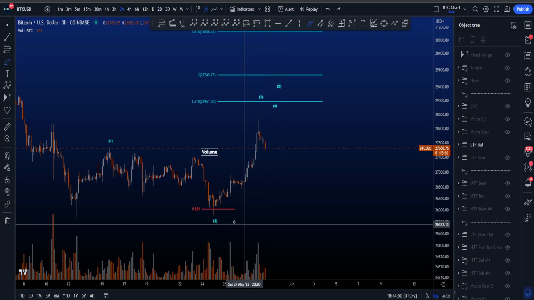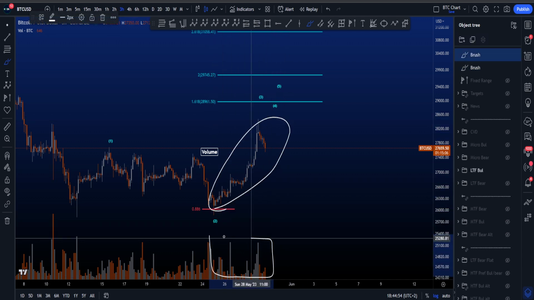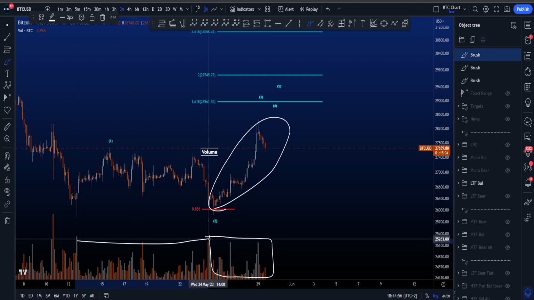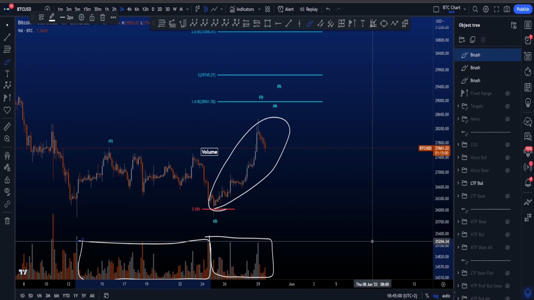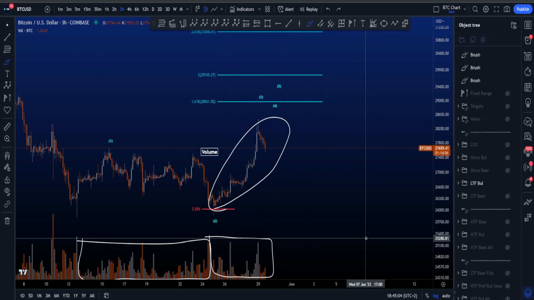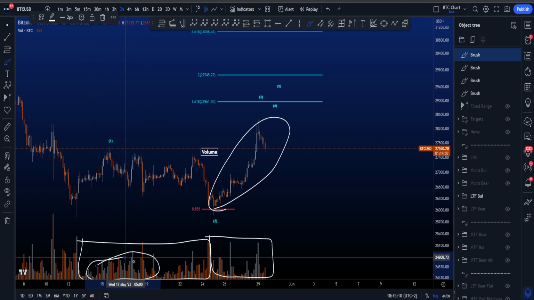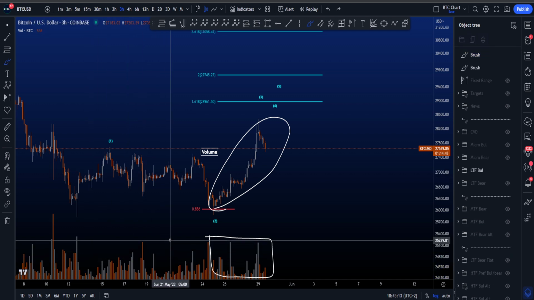But if we look at the volume so far of this move to the upside, basically the volume that you see over here, and we then check the volume of the rest of the range, you can see there's not too much of a difference. Maybe even you could argue the volume is a little bit lower because of the low volume that we have in the candles. Like the average amount of volume is not picking up. The average amount of volume was highest over here, one can argue. So that is not really bullish, right?